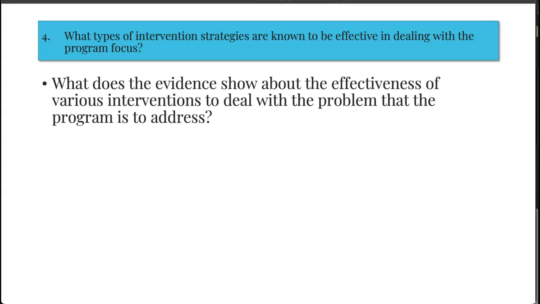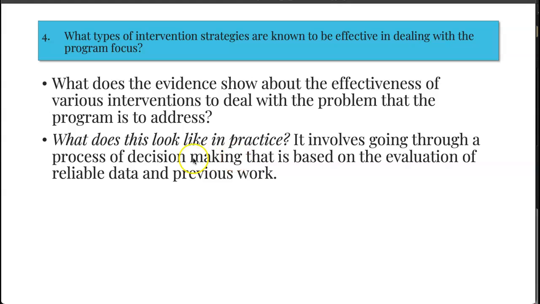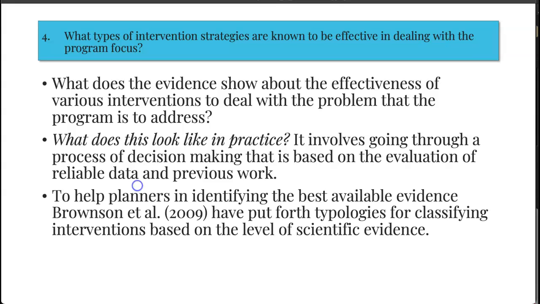Okay, step 4. What types of intervention strategies are known to be effective in dealing with this program focus? What does the evidence show about the effectiveness of various interventions? So this is where you ask, what is the evidence base? What does this look like in practice when you're trying to find the evidence-based strategies, basically strategies that have been shown to be effective? It's a process of decision making based on the evaluation of reliable data and previous work to help planners identify the best available evidence.